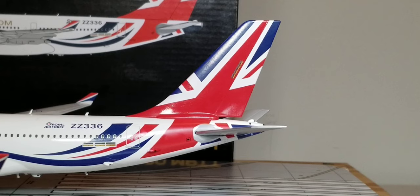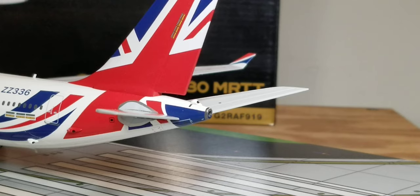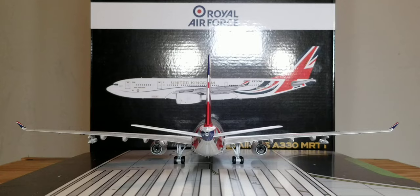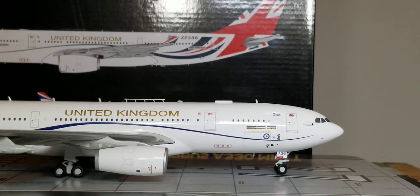Now you're looking at the tail fin design displayed on the tail fin of the aircraft, which resembles the country's national flag — the Union Jack flag. At the back of the aircraft, you can also see the APU exhaust hole, and right above that is another infrared camera. Here is the Royal Air Force Airbus A330 MRTT multi-role tanker transport aircraft from the rear view angle.